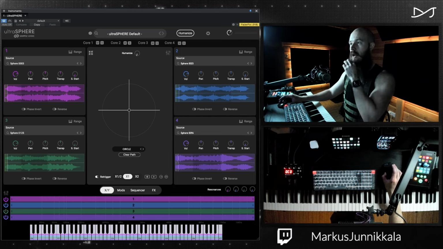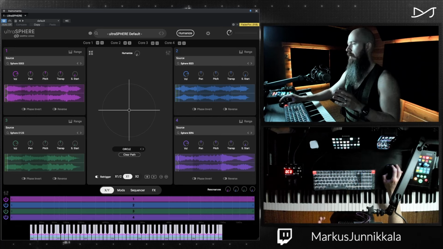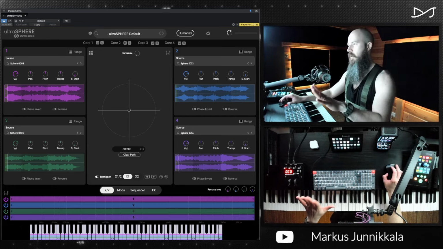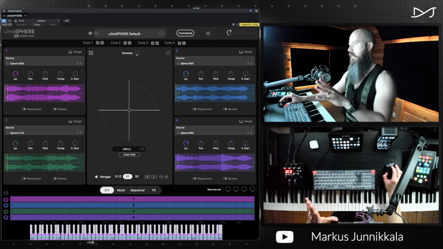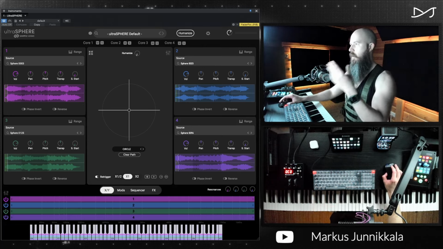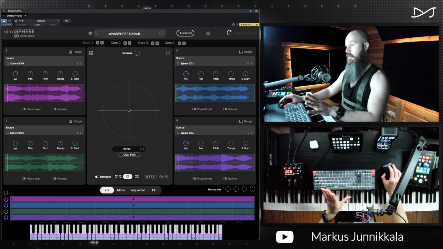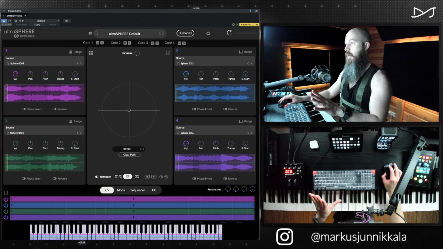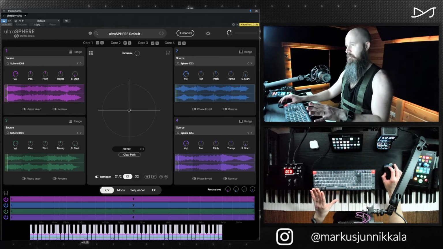I'm rather surprised by it. Very utilitarian, very minimal, very simplistic. But then when I look at their website and at ultraSPHERE, there's a very modern, polished, minimal, very stylistic interface.